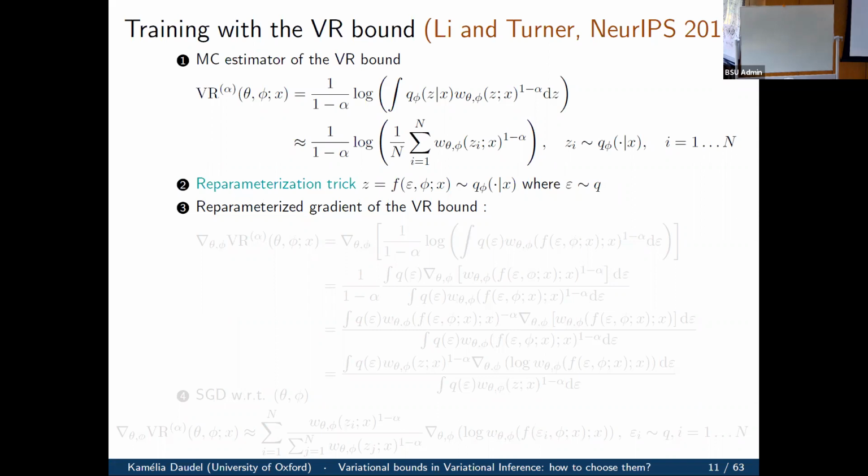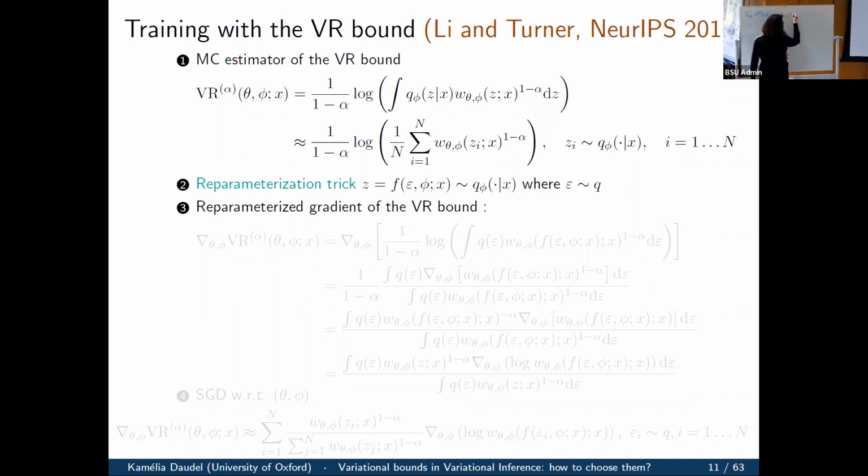All right, so it's a very simple calculation, and I just want to write it down. It's also written down here, so depends which one you want to follow. But basically, I just want to have the gradient with respect to theta and phi of my variational Rényi bound. So I'm going to probably drop all those parameters. Okay, so I'm going to say this is the 1 minus alpha. Don't really care.